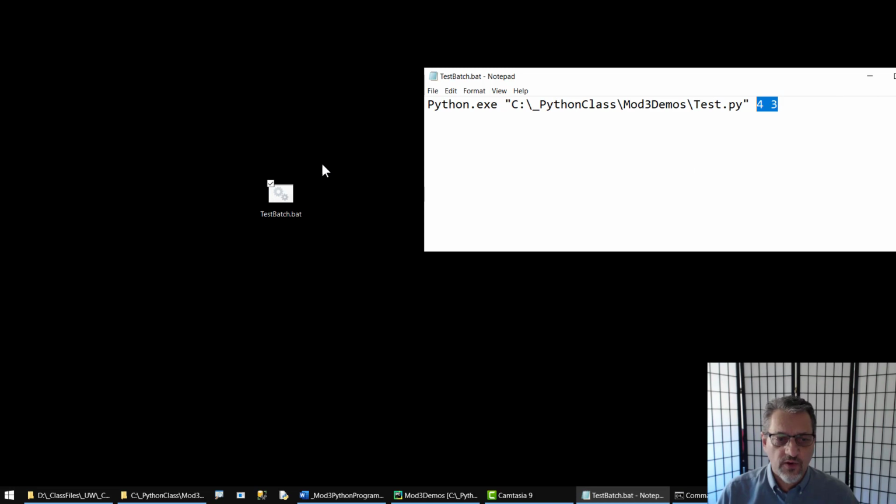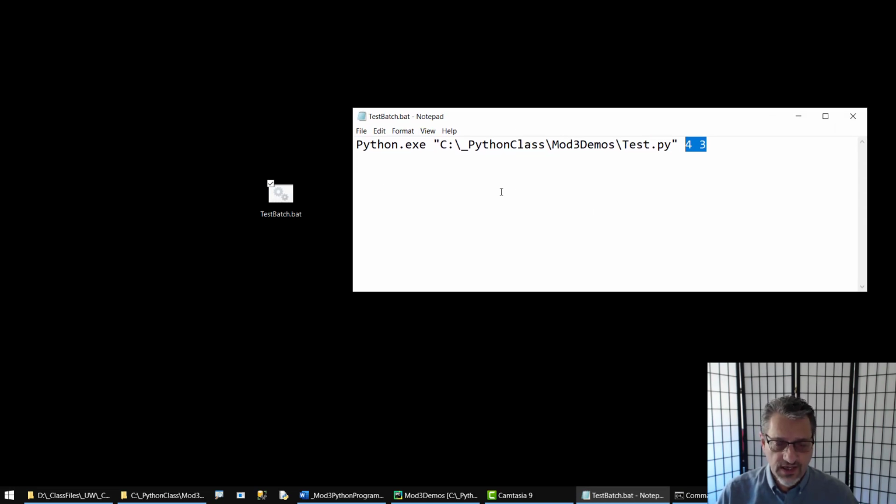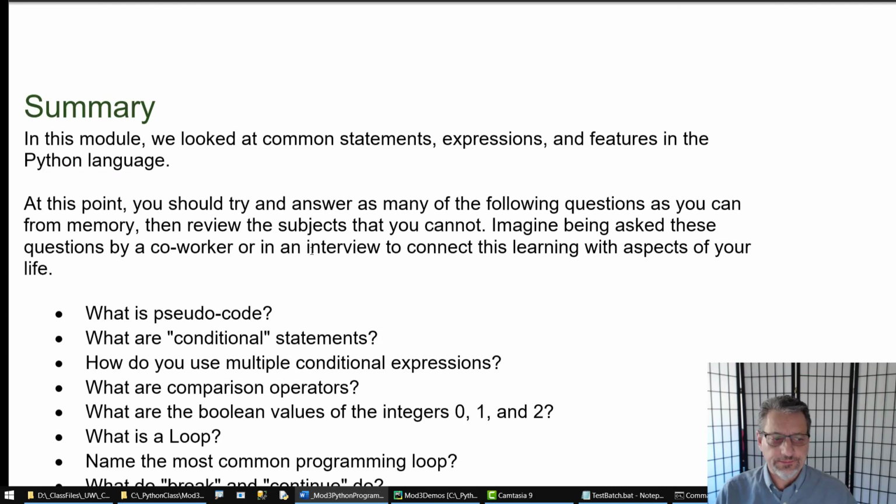So this is a great thing to get used to using in the future. Again, it's kind of an advanced feature when you want to set up automation. A lot of people take the course so they can learn how to set up automation like in a test lab or other development tasks. So eventually you want to start playing around with this. But for now, that's kind of as far as we need to get.